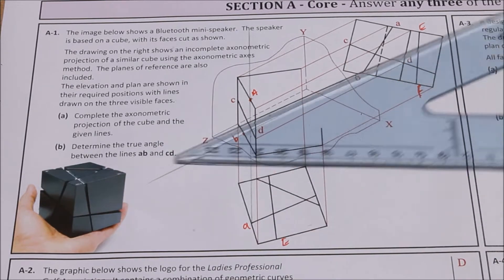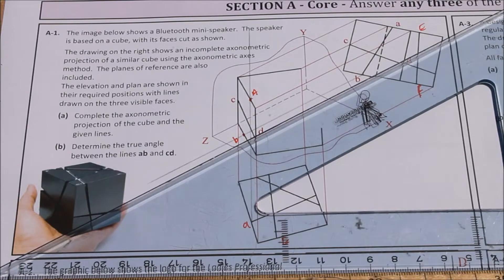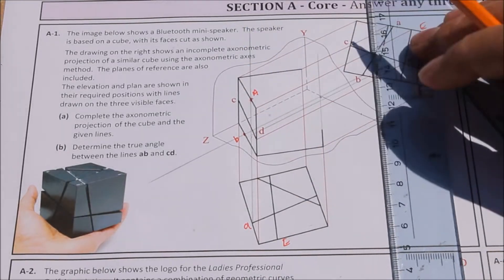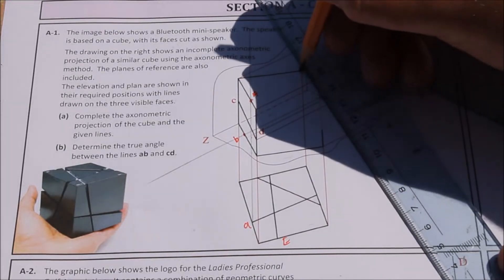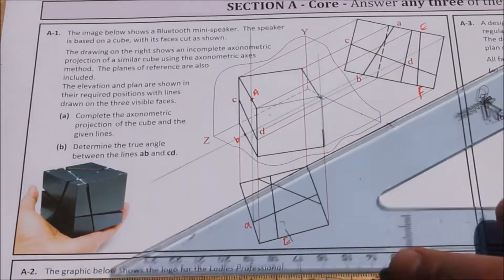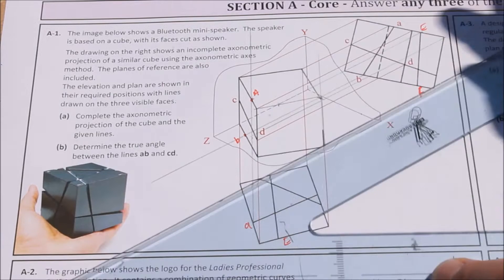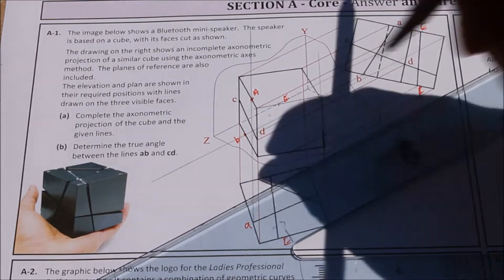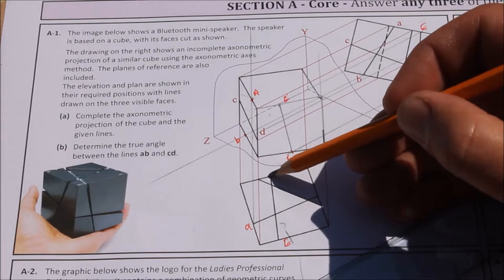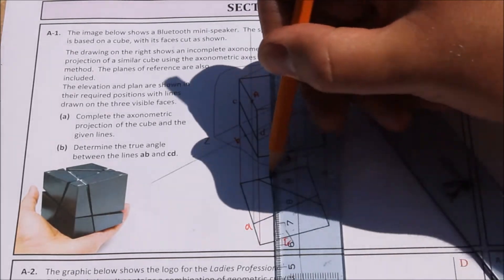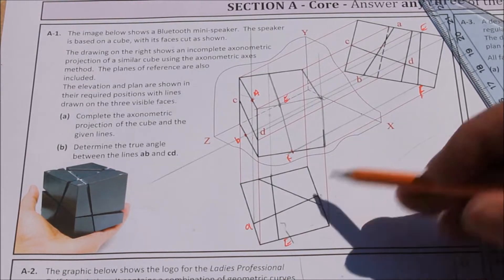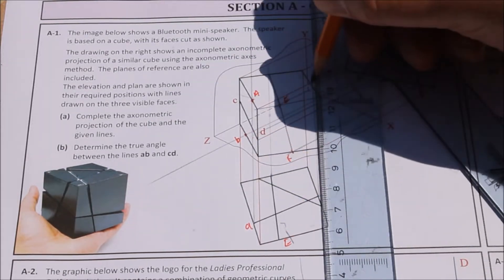The label is also labeled this line here on the front edge there. So we see E at the top, F at the bottom. So once you have the label, project them from both views up to the axonometric view. So we have E there at the top, so let's project that down. Actually project down the edge of the cube first maybe and get those put in. So if we project that up to the back, that will give us that position.